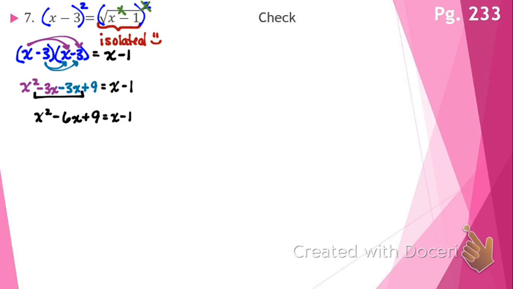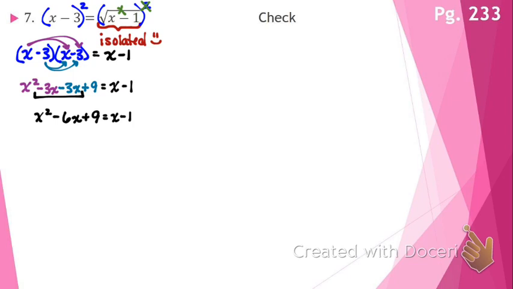Everybody has to come over to the left because my x squared is a positive. If it was a negative, then I would move it to the other side because I would add things to both sides if it's a negative, right? It's a positive right now. So I want this side to be a 0. I do not ever want my x squared to be a negative, or else I can't just use my x and my box to factor things.